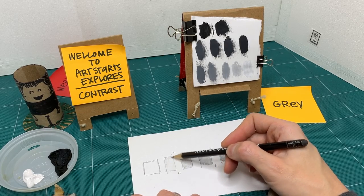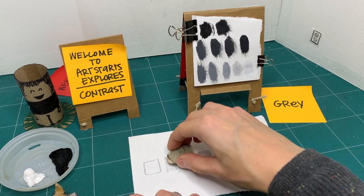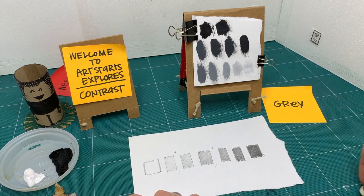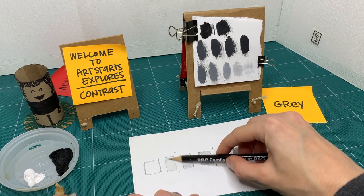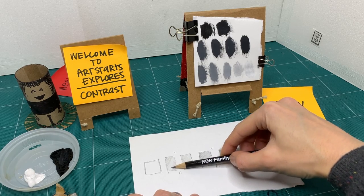So if you're more heavy-handed like me, where it's really hard for you to get a really, really light mark, some people are really good at getting really soft marks, then that's great. But if you're more like me, it's a little bit more challenging. You can use your eraser to help you get that light mark. I really need my eraser because it's really hard for me. All right, I'm gonna keep marking this.